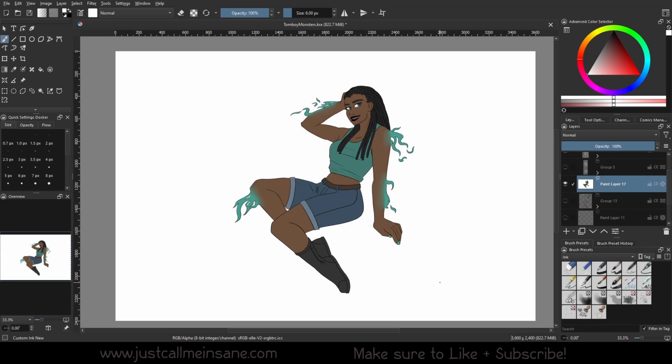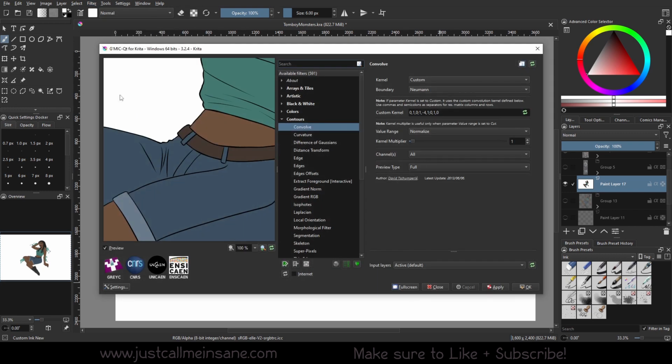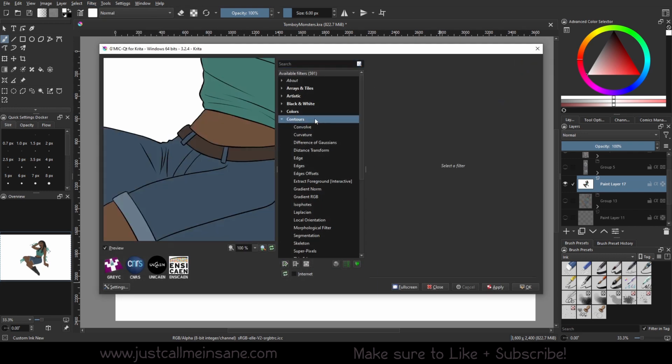We are going to continue with our G'MIC series and move on to the next two options. So we're going to go to Filter, Start G'MIC. We're going to start with Contours, which is like the lines and the shape of the overall drawing you have. I'm using color again in the sample image, I guess you would call it, because I think that a lot of these options are going to have the best results with that.